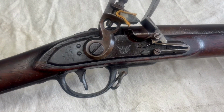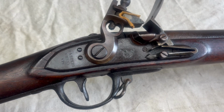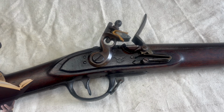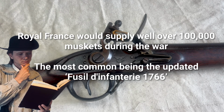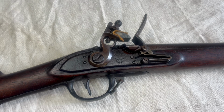So these muskets were never known as the model of 1795. That is a later term, a collector's term, a historian term. They're actually just called Charleville muskets. And the naming for Charleville is interesting because that doesn't come from the French musket. The French muskets were just known as French muskets during the American Revolutionary War. In reality, they were French infantry muskets. They were a model of 1766 with the 68 and the 1770 or the 1771 improvements. But that's a video for another day.